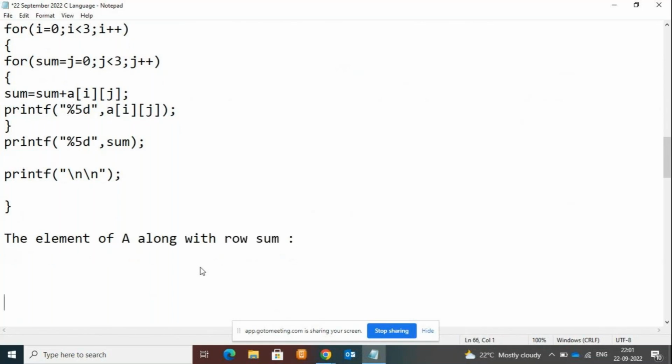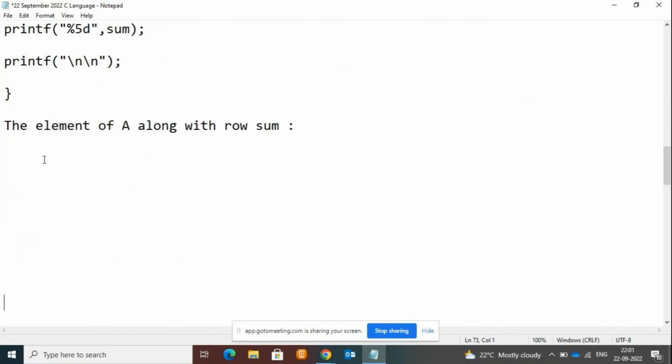For example, if I give 12, 23, 34. Next one, for example, 45, 56, 67. Next one, 78, 89, 90. It is nothing but a 3 by 3 matrix, 3 rows and 3 columns.